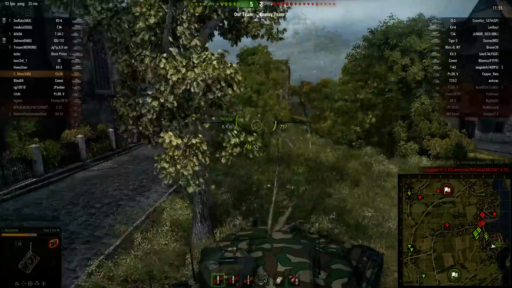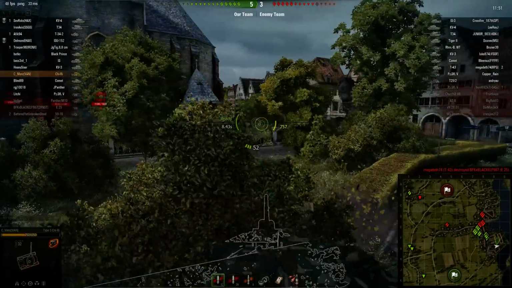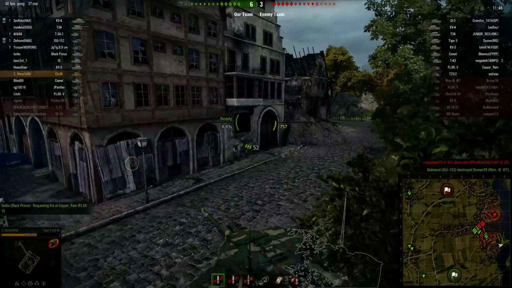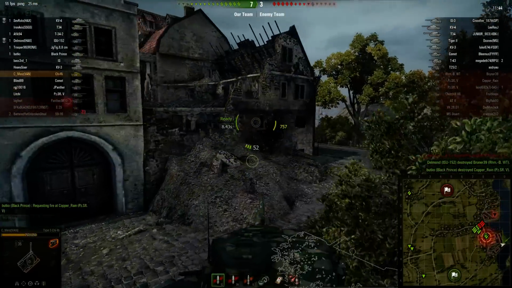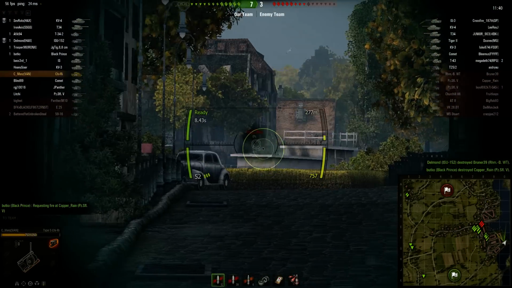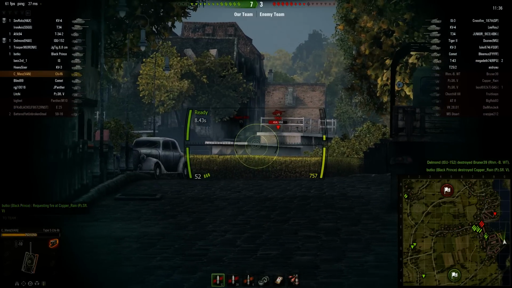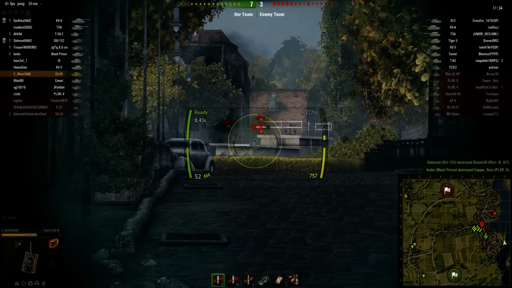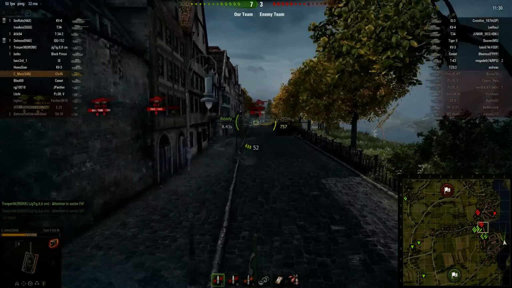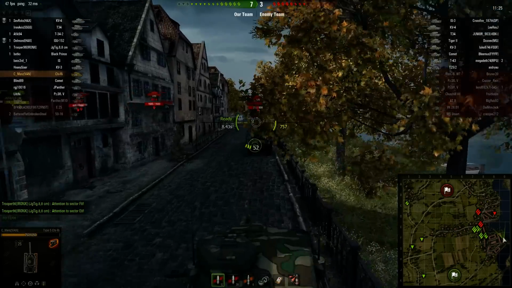Our team's doing well enough that I'm not in too much of a rush. It's like, yeah, I'm not gonna get as much damage, but as long as we win, that's all that counts. And it looks like the T-25 hasn't moved. I guess I didn't see him at first. And I actually can't hit him over the boat, which is a good and bad thing.